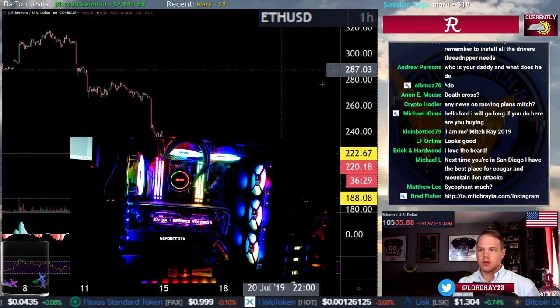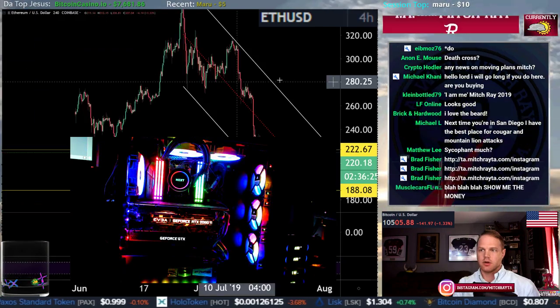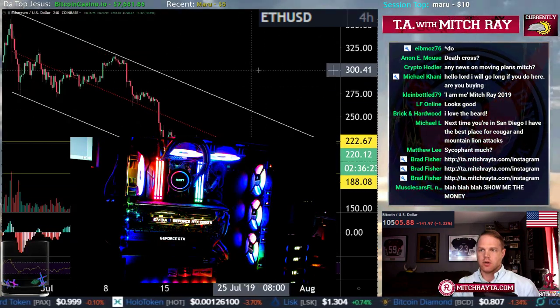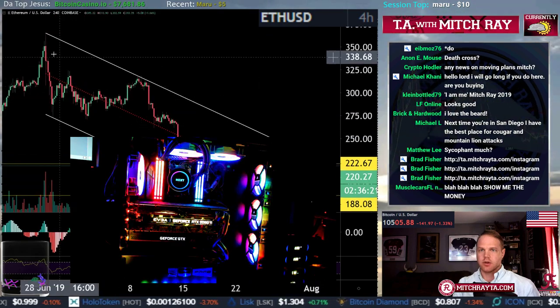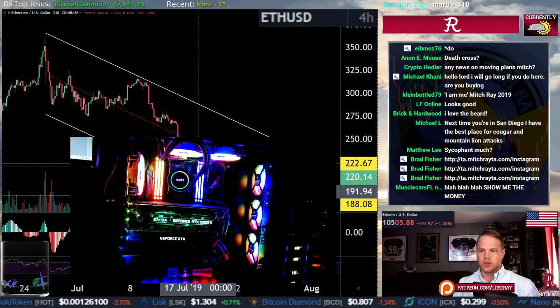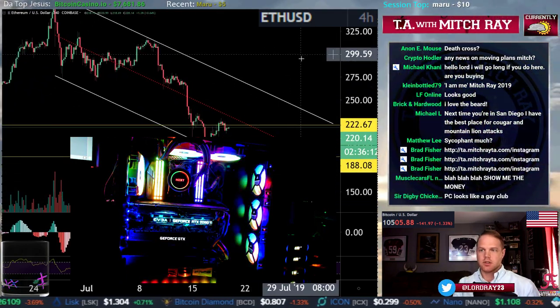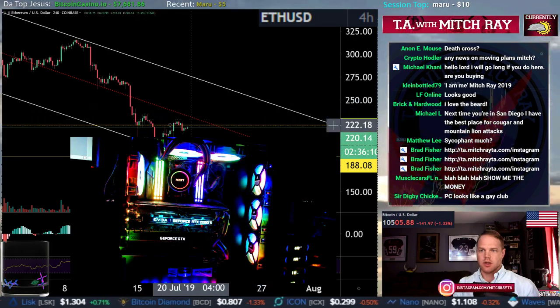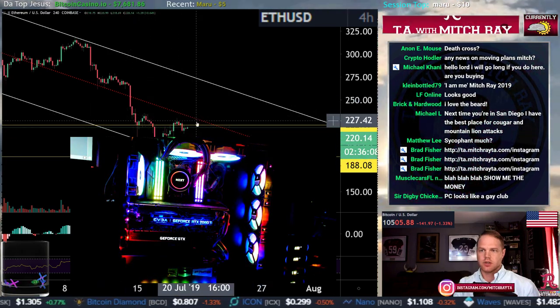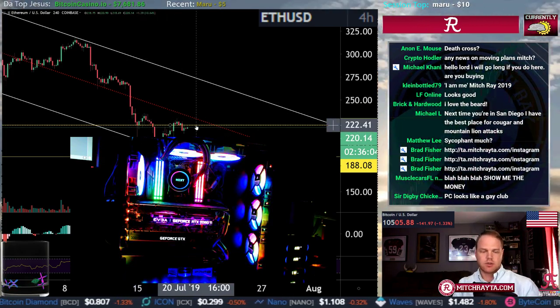So look at Ethereum. We're just looking at the 60 minute. Oh, this sucks, not showing the 4 hour. All right, you just got this downtrend, right? You got 1 and 2 on the top and then 3 on the bottom and 4 on the bottom, bullish engulfing candle. You're making a lower high. It's a very similar looking thing, right? Like some sort of potential inverse head and shoulders action.